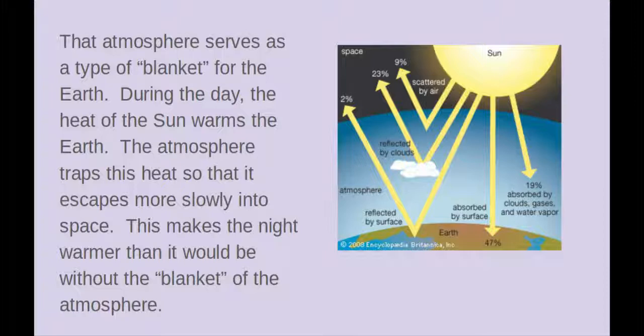The atmosphere serves as a type of blanket for the Earth. During the day, the heat of the sun warms the Earth. The atmosphere traps this heat so that it escapes more slowly into space. This makes the night warmer than it would be without the blanket of the atmosphere.